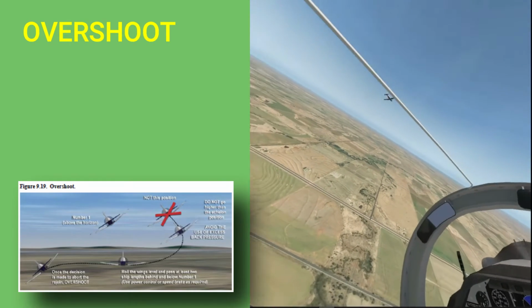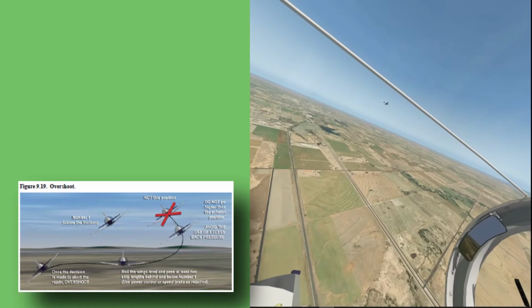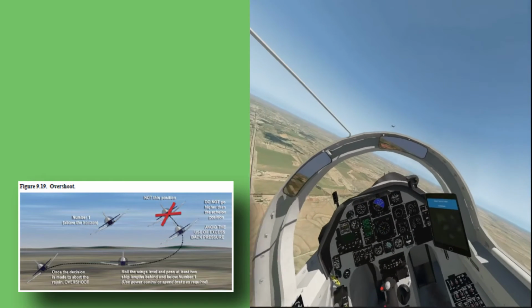A properly flown overshoot will safely dissipate excessive closure or aspect during a rejoin. Number 2 must not delay an overshoot with an unusually aggressive attempt to save a rejoin. During an overshoot, keep number 1 in sight at all times. Reduce power and use speed brake if required as soon as excessive overtake is recognized. For a straight ahead rejoin overshoot, maintain lateral spacing on a parallel or divergent vector from number 1. A small, controllable 3-9 line overshoot is easily managed and can still allow an effective rejoin. There is no need to break out if flight paths are not convergent and visual contact can be maintained.